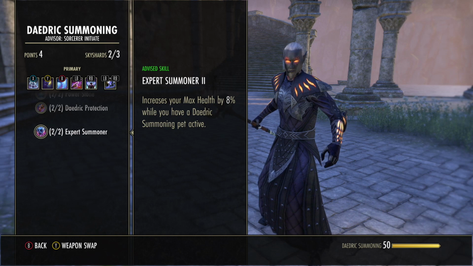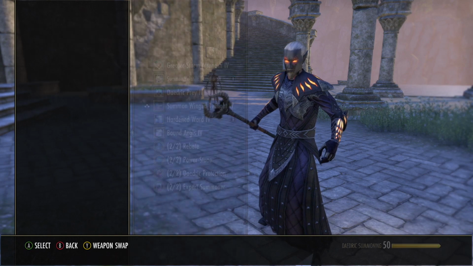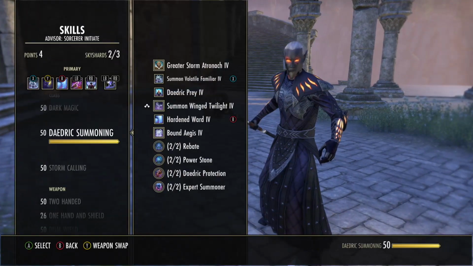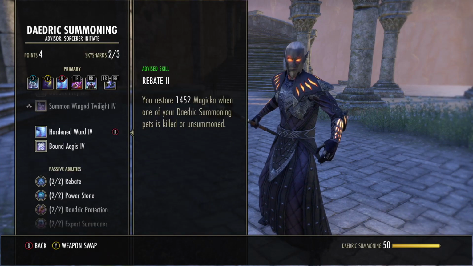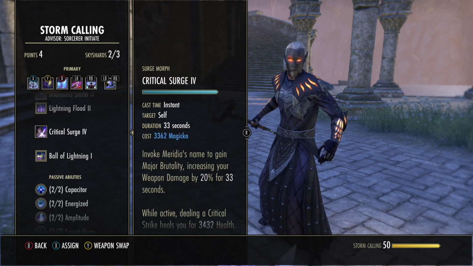And then Expert Summoner as well. This is great because we get 8% max health while our pet is active. So this gets us very good health, you guys, in light armor, sitting at 19k health. So this passive is definitely part of that. Make sure you pick up that one.